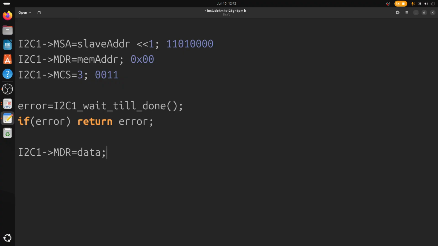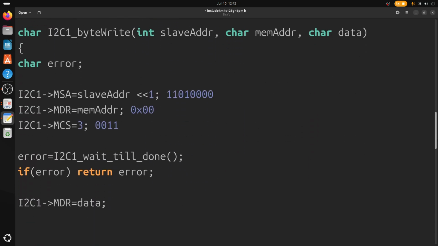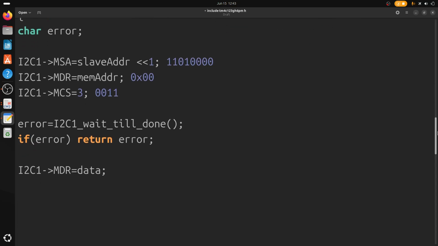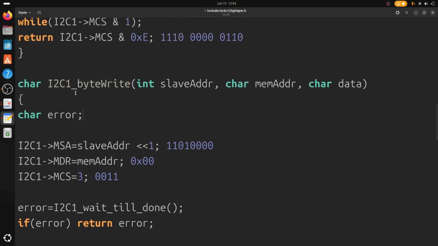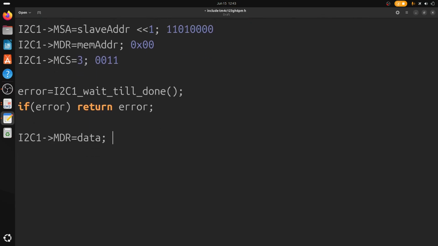This is the data, but here we are going to send one data only, whenever this function I2C byte write is called. So only the first data will be sent, and after this the next time this byte write is called, the next data. So only the first data will be sent, that means 0x55, and after this we will start the transmission process.